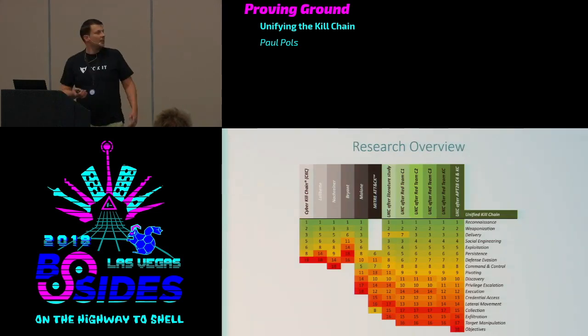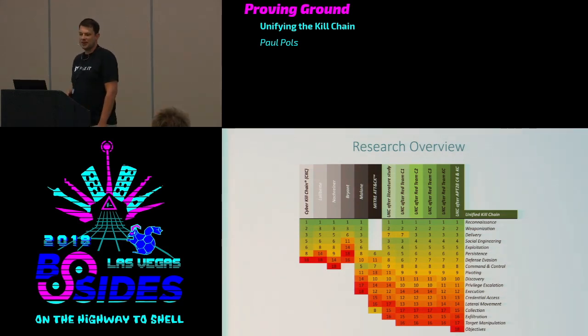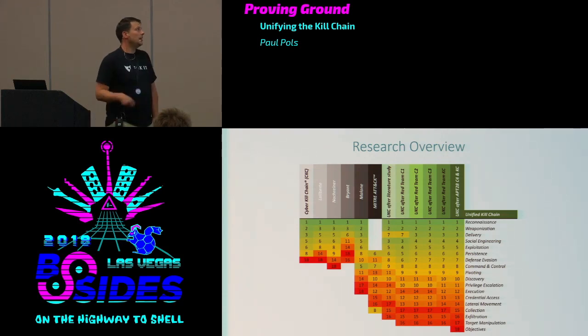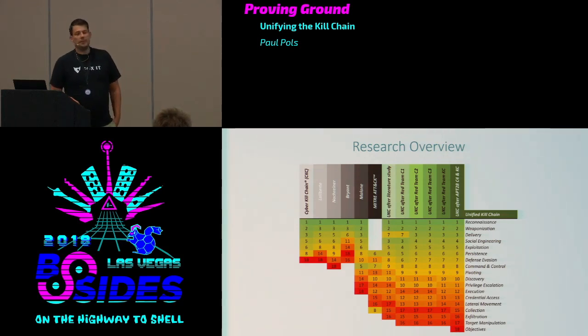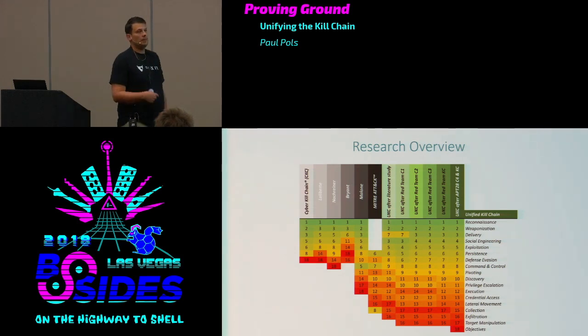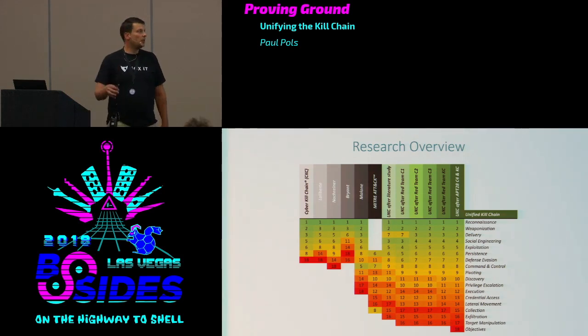So this slide basically summarizes about 6 months of excruciatingly hard work of my life. Starting at the very left is the original kill chain from Lockheed Martin. Then in the gray to black spectrum, you see my literature study. I looked into some blogs from Lalibert and Reiner, some scientific work, for instance, Bryant, a Black Hat presentation by Sean Malone. Also the MITRE ATT&CK framework. I used that because there are some interesting and very structured ways of thinking about the kind of activities that attackers may perform beyond the perimeter.